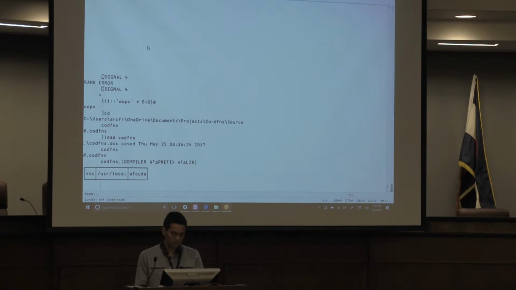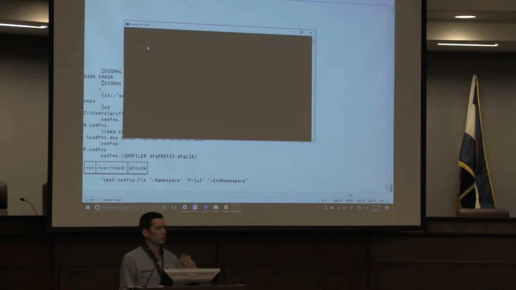Once you're there, you need to create a codefunds object to work with so that you can access functionality. So I just do test codefunds fix, and I create a namespace with the identity function.